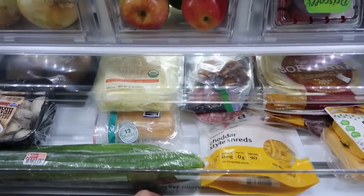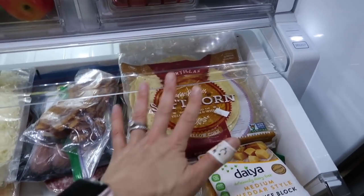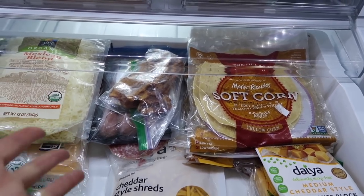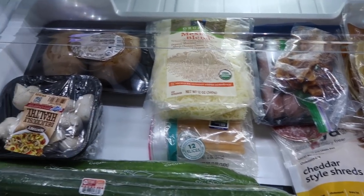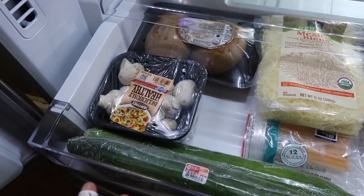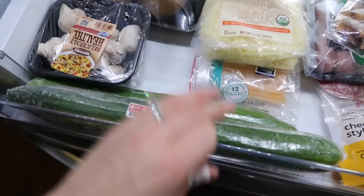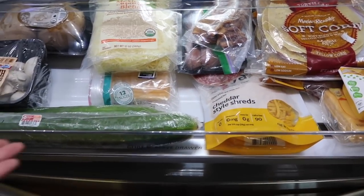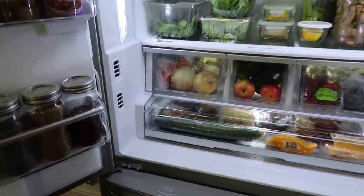The berry drawer has farmer's market berries right now, hence the bags. The bottom drawer used to be all meat and cheese, but since we don't have as much of that anymore, I've split it: there's a huge stack of different kinds of tortillas — my favorite brand, Maria and Ricardo's — some salami, hot dogs, and bacon. Then my non-dairy cheeses and dairy cheeses. Mushrooms finally fit perfectly in here, and really long cucumbers live in there until they're cut and can fit in another drawer.